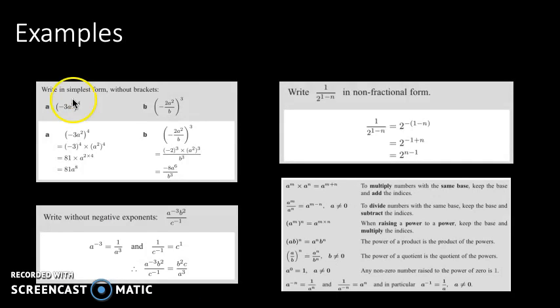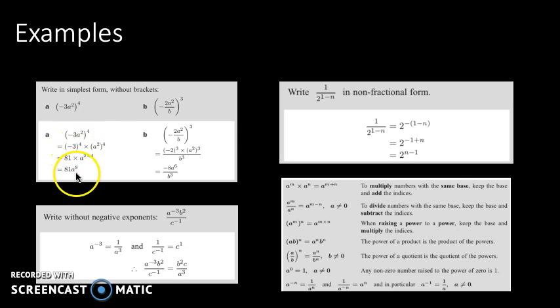We have some examples. For example, I'm going to start with this one right here, which is open bracket minus 3a squared, close bracket to the power of 4. So using some of the rules we have in this box over here, we're going to solve this. So as we can see from here, we can times each item in the bracket to the power of what's outside the bracket. For example, we're going to start with this minus 3, and we're going to put this to the power of 4 first. And then we're going to multiply this by the a squared to the power of 4.